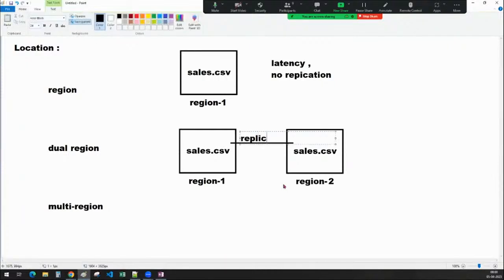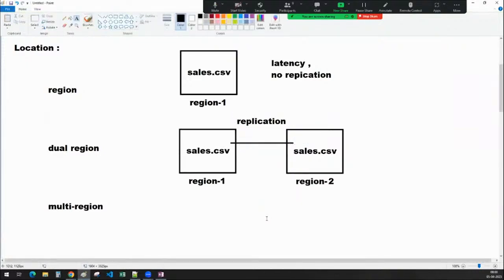If we delete region 1, will the data be deleted in region 2? Yes, region 2 as well. If you intentionally delete data, that means you don't need it, right? So the data will be deleted in both regions, because you don't want to pay the extra charge unnecessarily. You intentionally deleted it, so it is deleted in both places. But if you want to recover it, there is a chance.